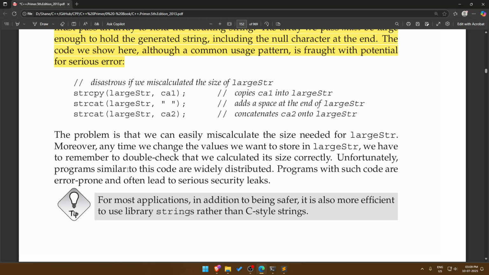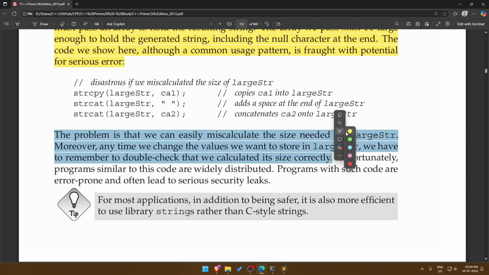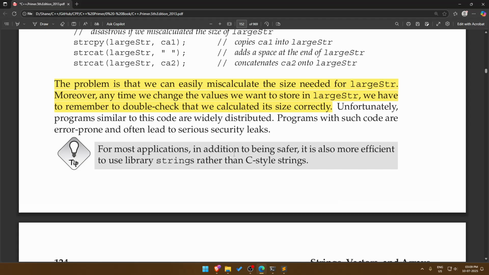Unfortunately, programs similar to this code are widely distributed. Programs with such code are error prone and often lead to serious security problems. For most applications, in addition to being safer, it is also more efficient to use library strings than C-style strings.